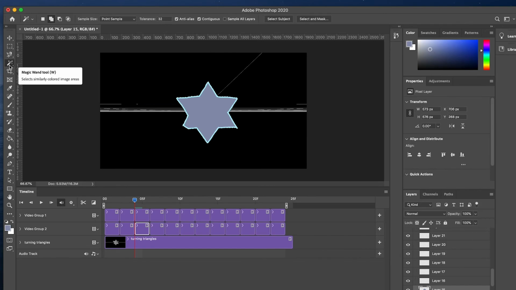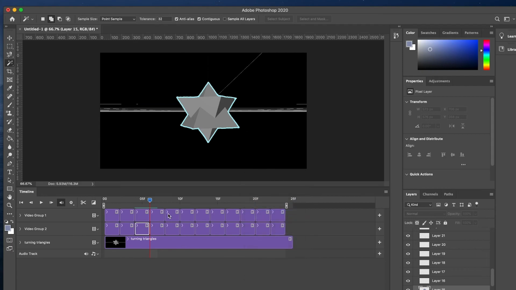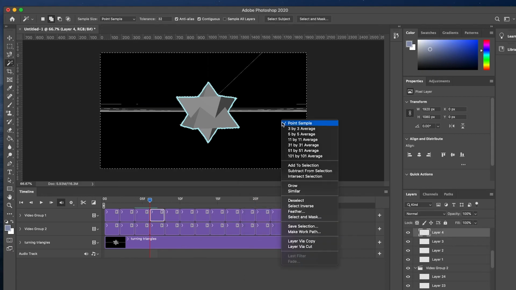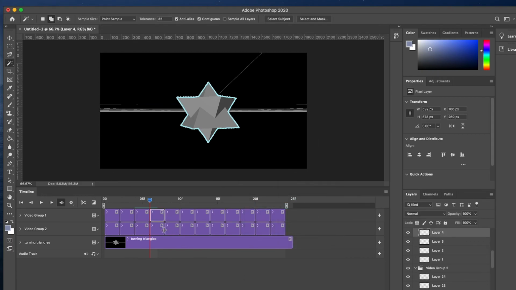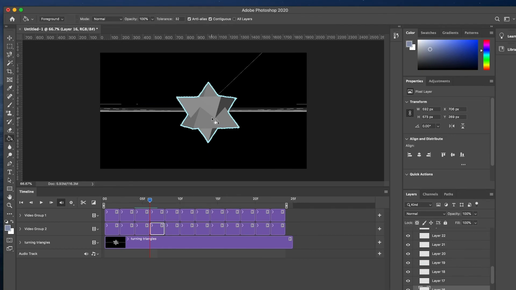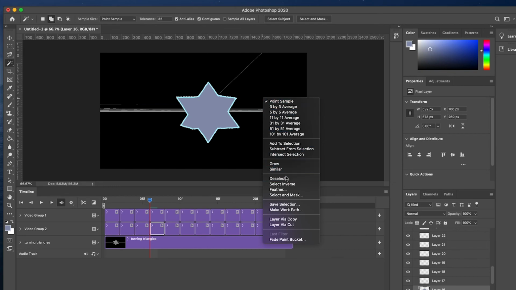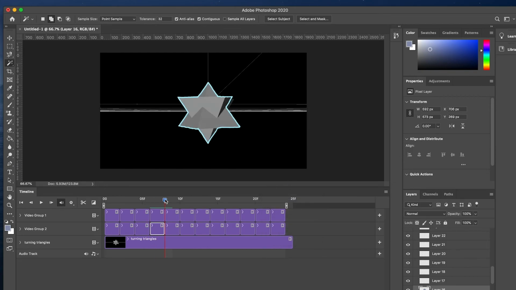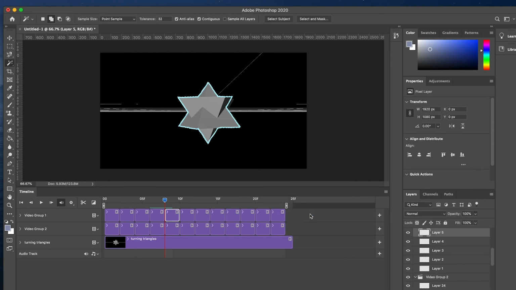Then I go back to W for the magic wand, select the negative space in the top layer, change to inverse, fill the bottom layer, and deselect. And I just keep doing that for the rest of my frames.